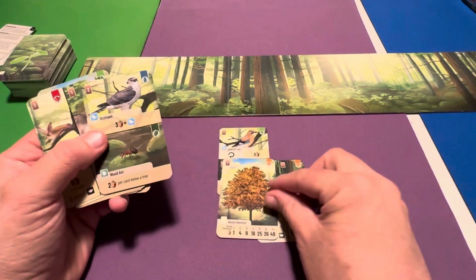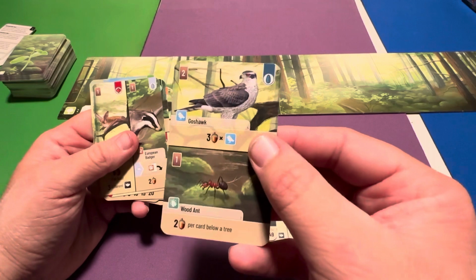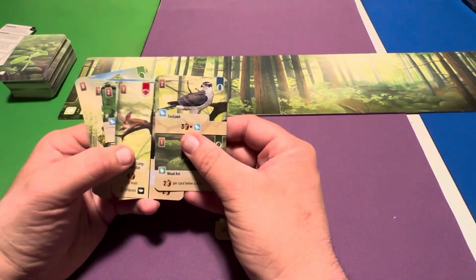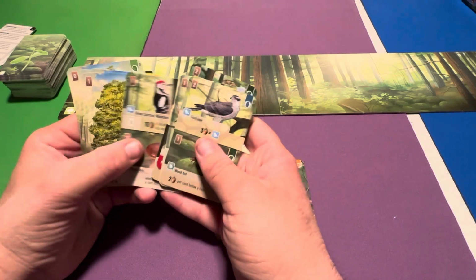So that could help with the Goshawk ability to get you a lot of points. So if you go the Goshawk strategy, you definitely want to have a lot of different birds, or just birds in general, right? Let's see here. What else do we got?